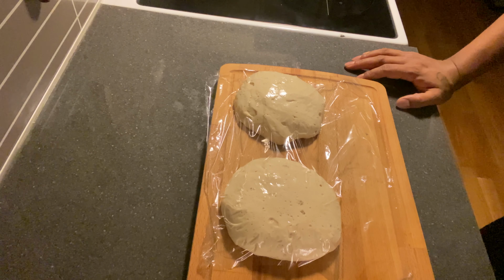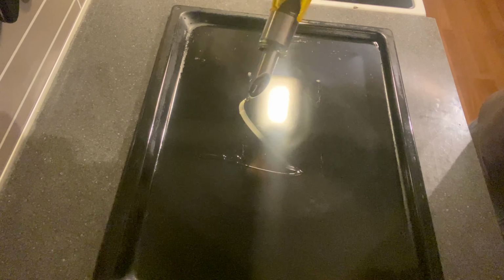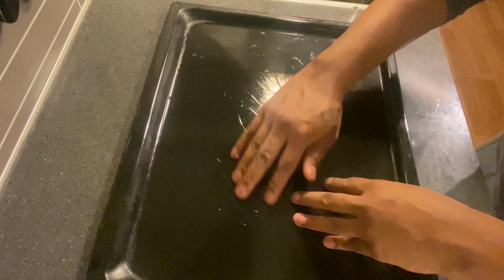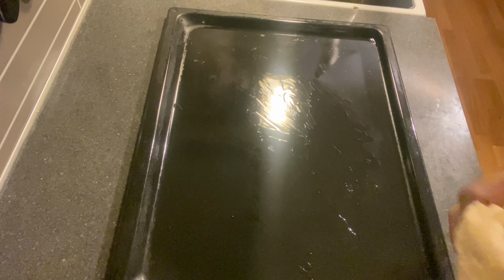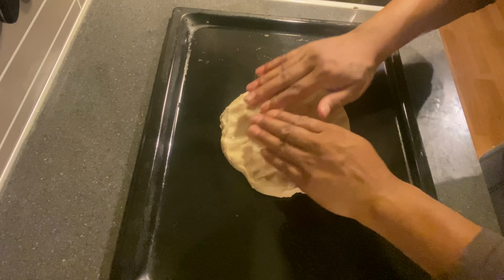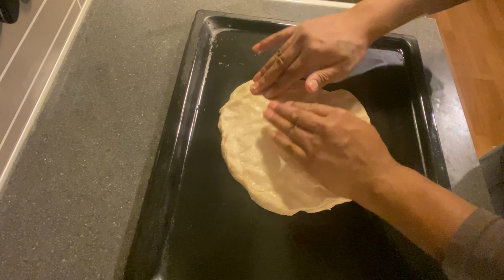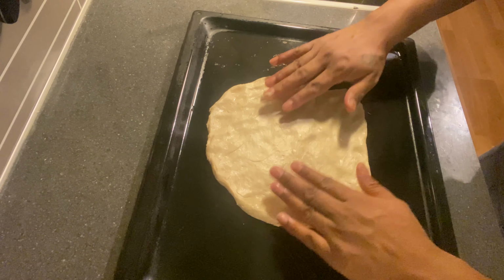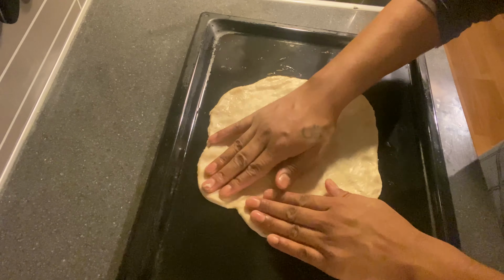As you can see, our dough has risen up. So let's make the naan first. A teaspoon of olive oil, sprinkle. And this is our dough. You can make it round shape, heart shape, triangle shape. Whatever you guys like, you can do it. I'm going to do the round.